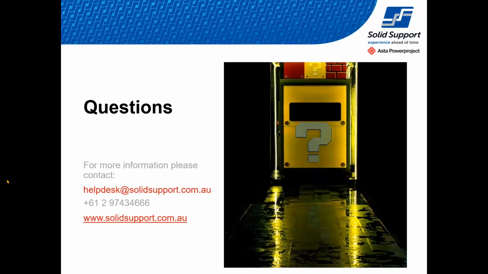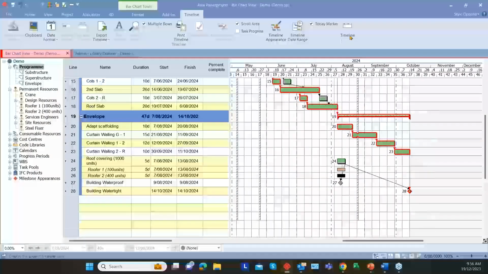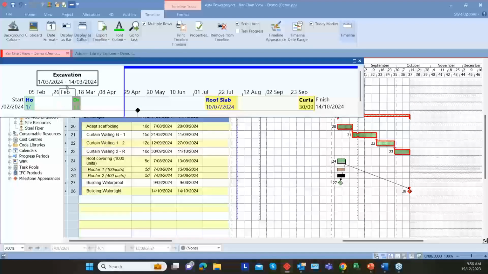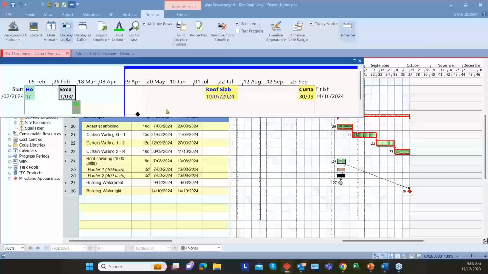Someone says they like the timeline option. Good. They're asking if there's a way to call out an activity on the timeline. Yes. If I show you Powerproject, if I turn on the timeline, you can select an activity and there are two options here. You can have it on the bar, or you can display it as a call out. If there is a very key activity which you want to stand out, you can just display it as a call out. Or in a scenario where there are overlapping activities on the same date, you can call out a few activities, or you can put it back on the bar. It becomes really powerful for your progress update meetings.